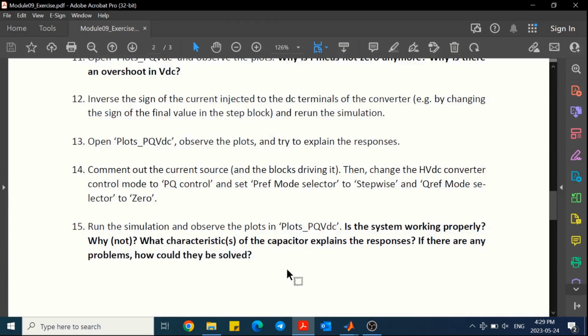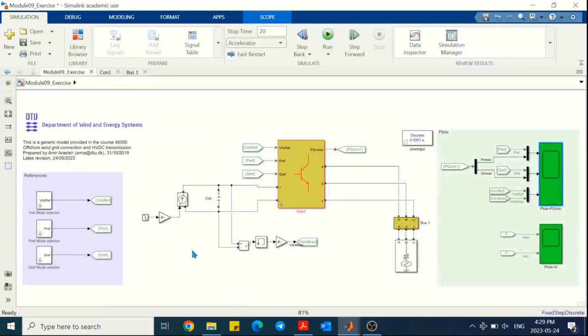At this point, we have built this converter model, which is connected to a current source on the DC link. In this case, we can control the flow of the active power by giving the appropriate set points to the current controller. But what if we want to control the active power by the converter itself? Is it possible to change the control mode of the converter to PQ instead of VDC, which is the next task in this exercise.